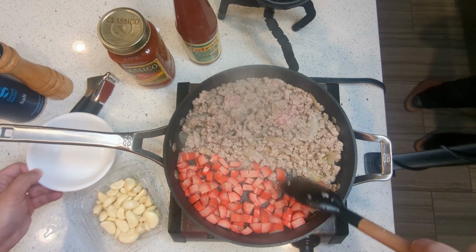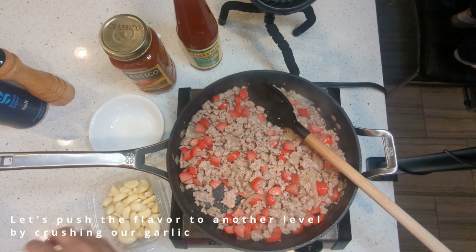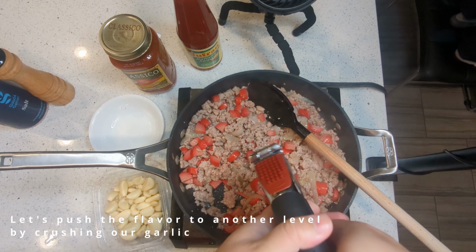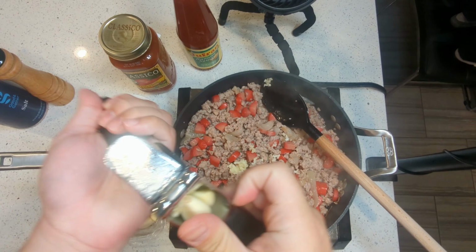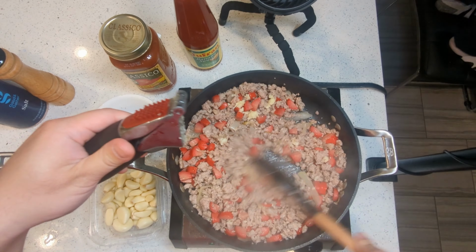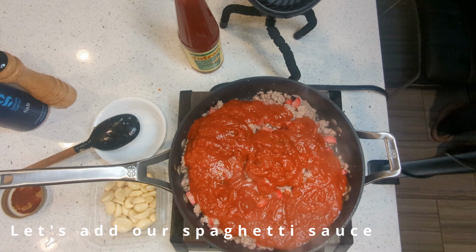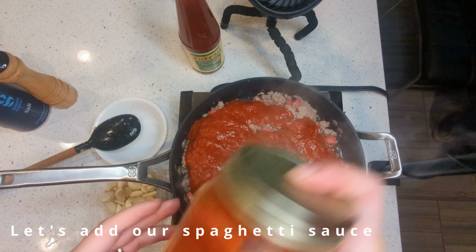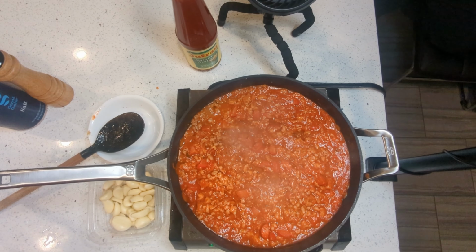Once the hot dogs are ready, let's push the flavor to another level by crushing our garlic. We feel that this gives the dish so much flavor rather than slicing the garlic. Mix everything around to make sure it's well incorporated and cooked. Once that's done, let's add our spaghetti sauce. We like to add a little bit of water into the bottle to make sure we get all the sauce. Let it simmer for 5 minutes with the lid on.